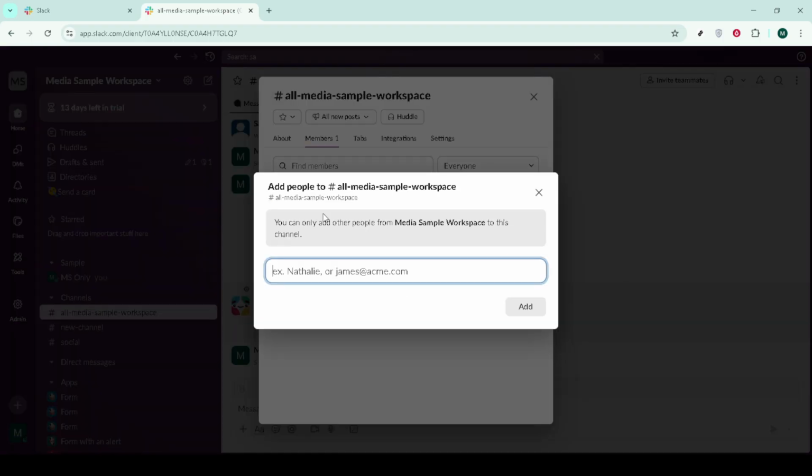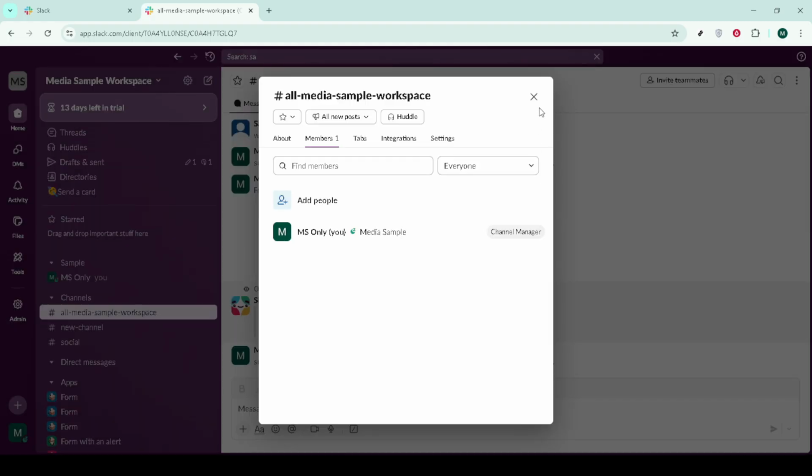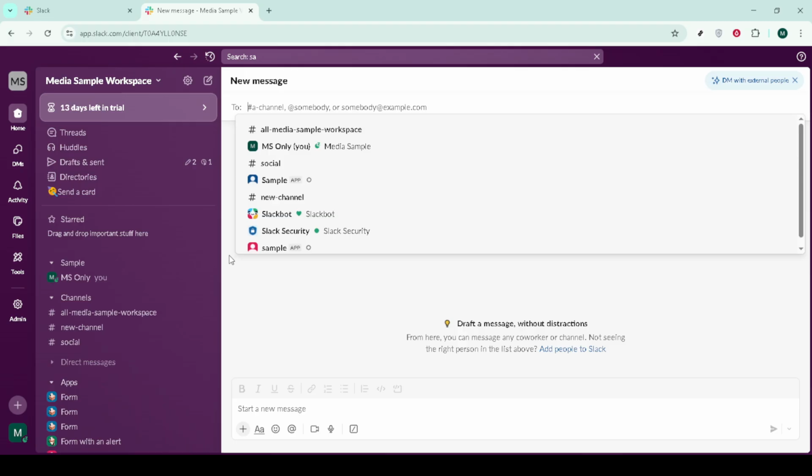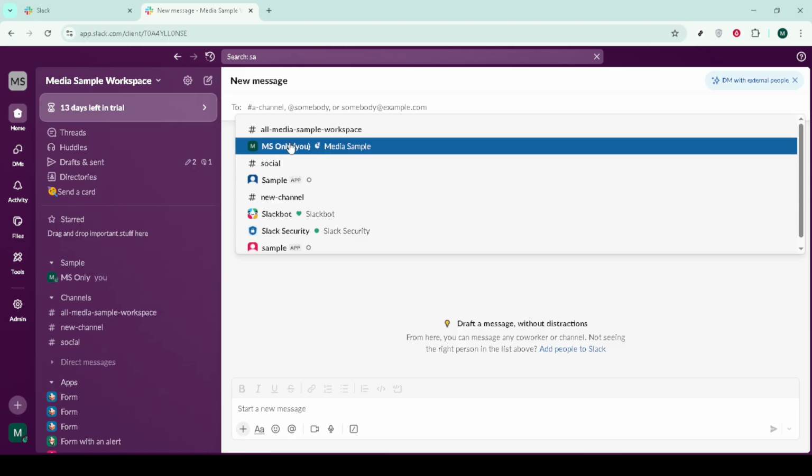In public channels, anyone in the workspace can typically be added. In private channels, you must already be a member to invite others, and some workspaces require additional permissions for certain invites. Keep in mind that access to past messages in channels can depend on your workspace settings. If you're unsure, check with your admin or keep your announcement clear for new joiners.